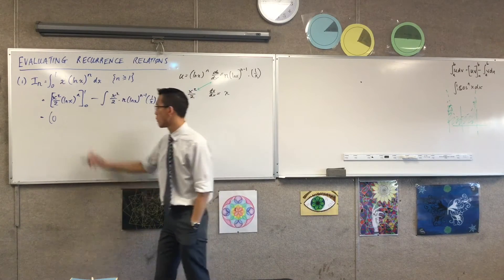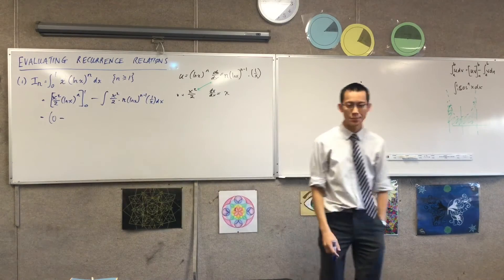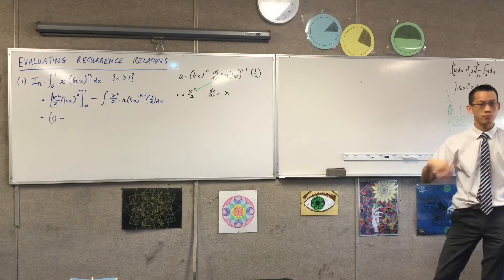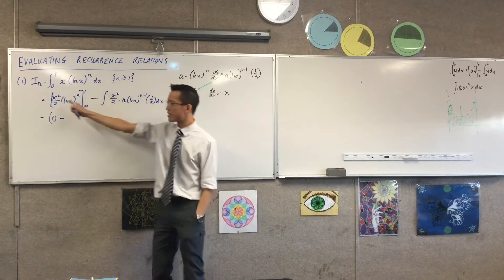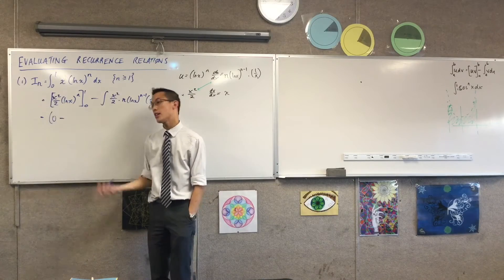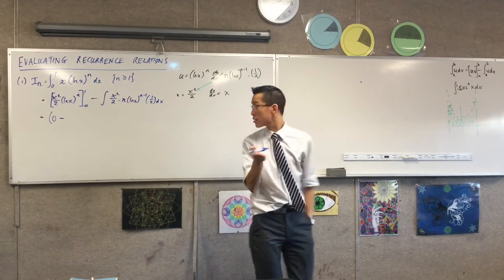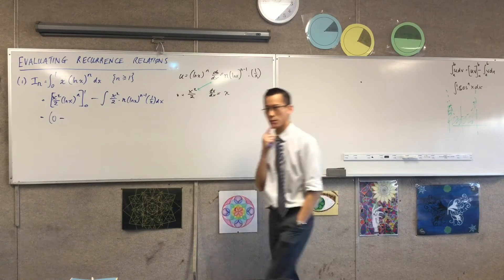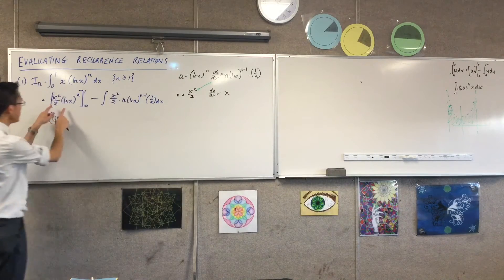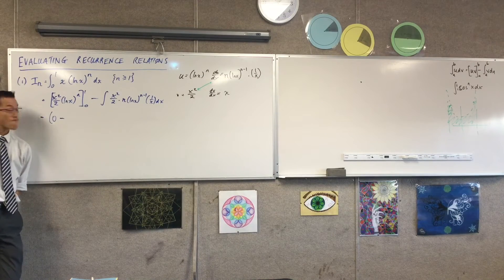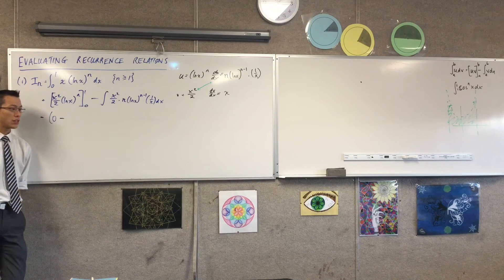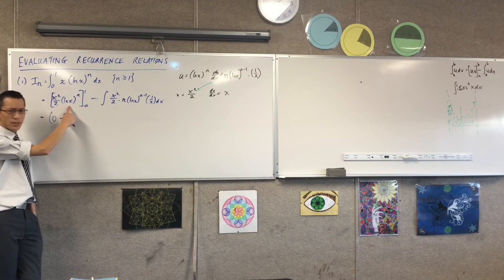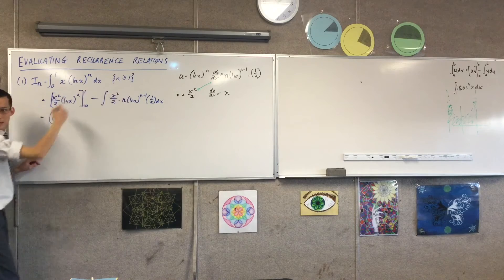Now you're thinking about the lower boundary. We have this problem that we encounter, which rigorously should be sorted out with limits. Because even though I can't get to there at zero, I can think about what happens. The limit as x approaches zero. Think about that for a second. The limit as x approaches zero. What are these two things doing? One's approaching, this guy's approaching zero, and this guy's approaching negative infinity because it's like the log curve racing down.